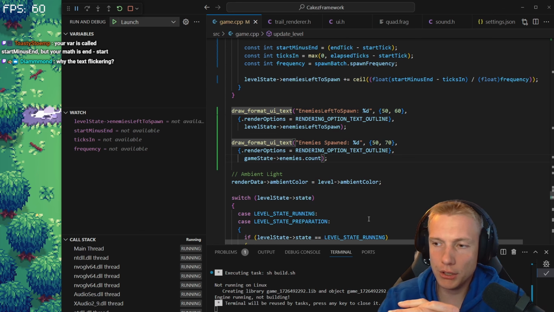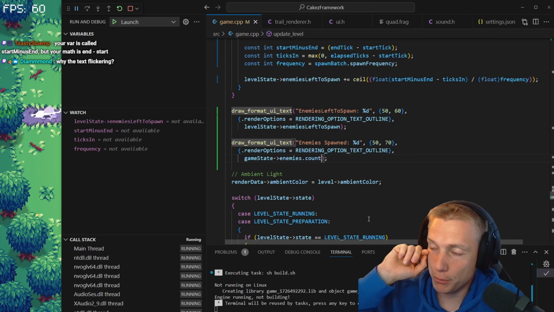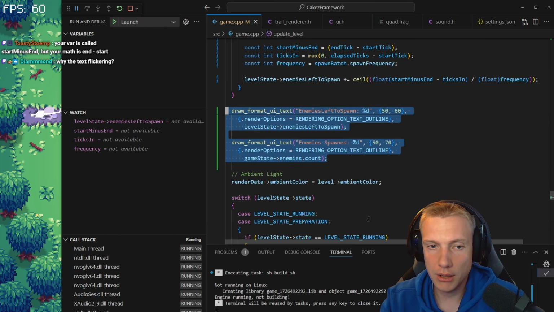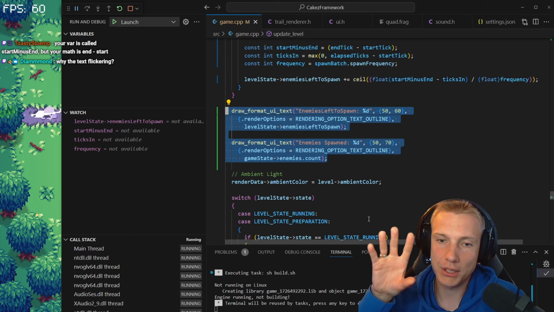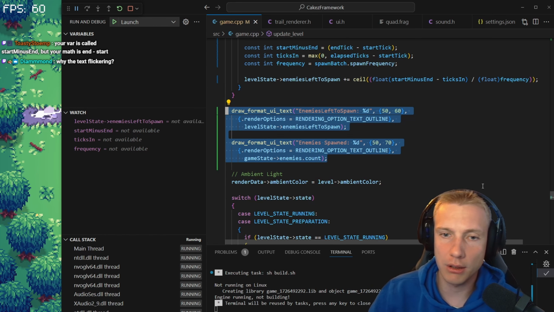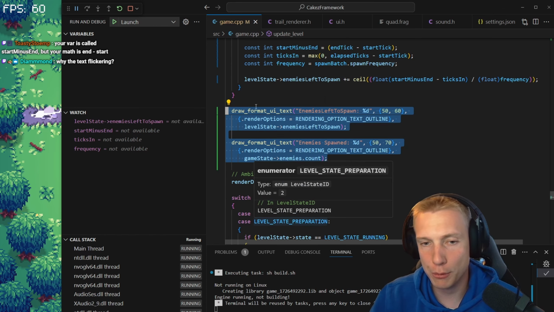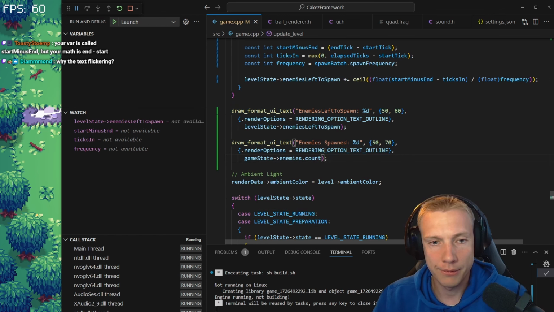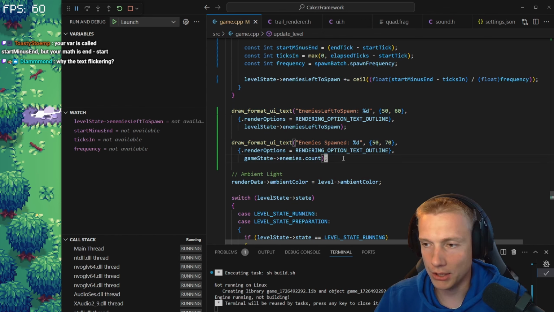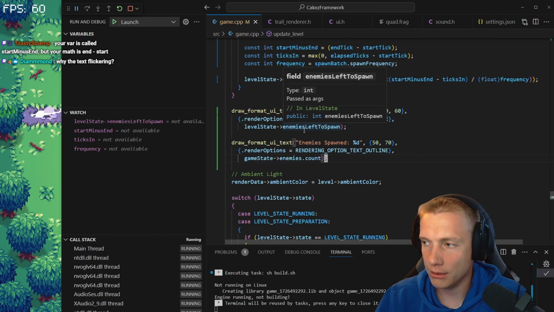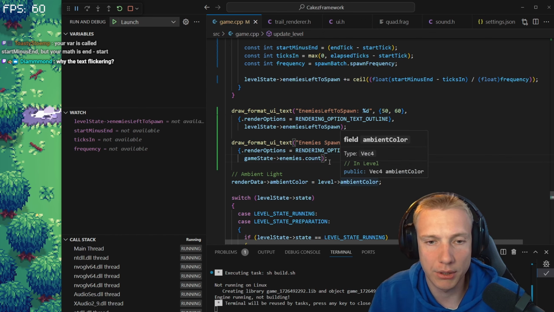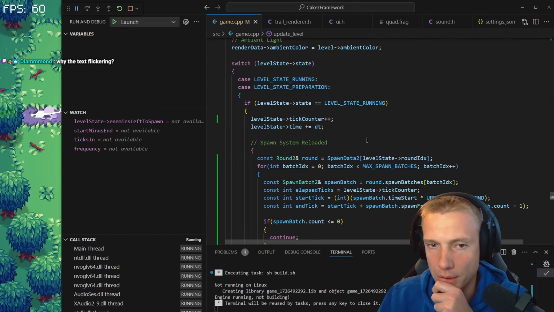Why is the text flickering? The reason why it's flickering is because of the fixed time step. I draw this debug text in the fixed loop. And the fixed loop runs at 50 frames per second while the renderer updates at 60. And so only 50 times per second this one is displayed, and 10 times per second it is not. I don't have a better way of doing this at the moment. I could create a debug text variable or an array of debug texts that get reset every time I update my game. But for now, this is okay. It's okay when this flickers.